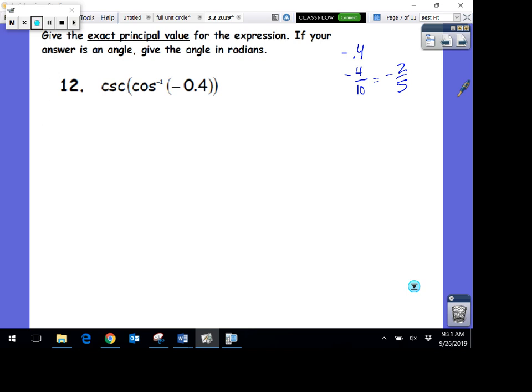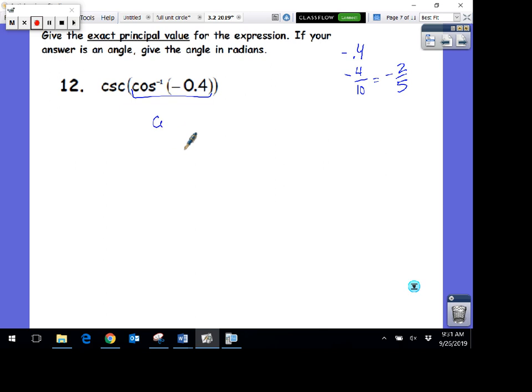So 4/10 is how you write the decimal as a fraction, going back to middle school now, and then reduce that. If you reduce it or not, it doesn't matter. I would reduce because it just makes the numbers more manageable instead of having really big numbers. You have smaller numbers to square and square root, but either way. All right, so this inside. This is a unit 3 problem.